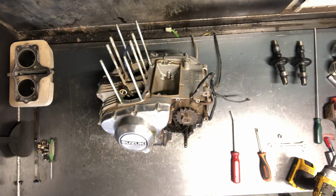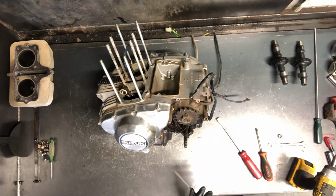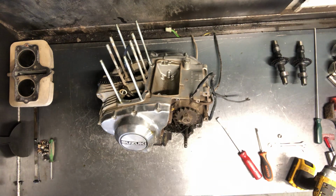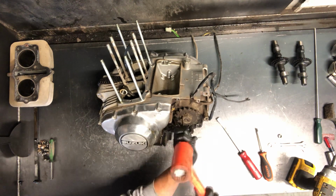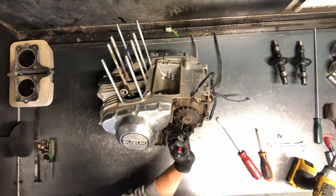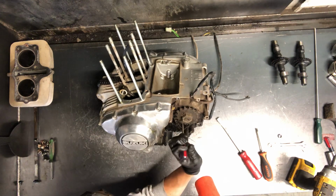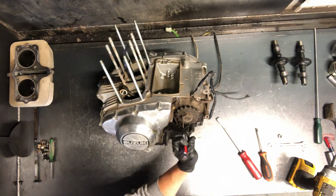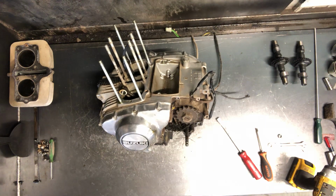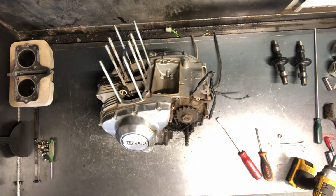Now that cover's off. And we got your countershaft sprocket. We've got a nut holding this countershaft sprocket on. We got to flatten the keeper on this. Take a good size socket, 1.25 inches. Just pull that off.